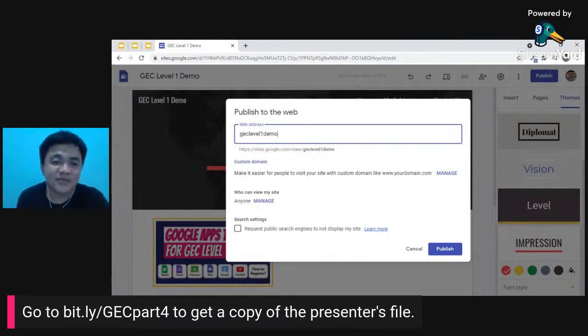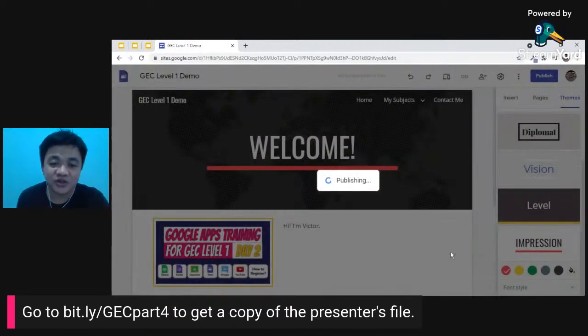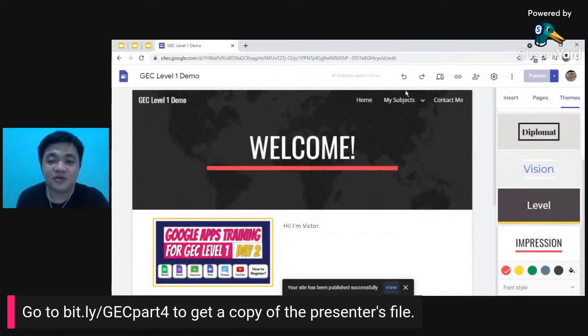Let's say, for example, I'm okay with GEC level 1 demo, and once done specifying the address, you simply click the publish button. When you click the publish button, this website will now be available to all the people around the world.